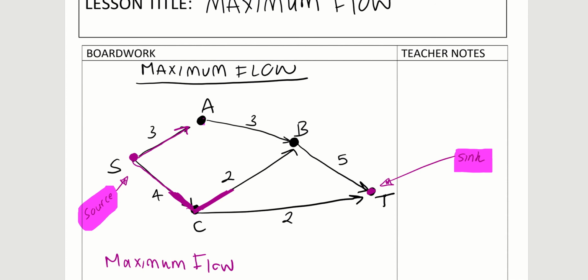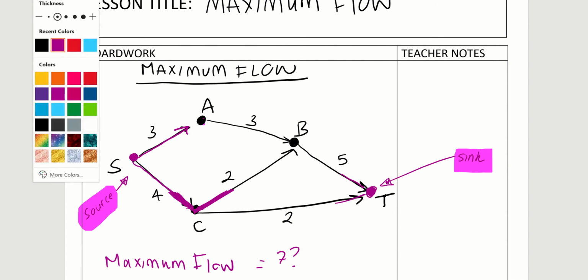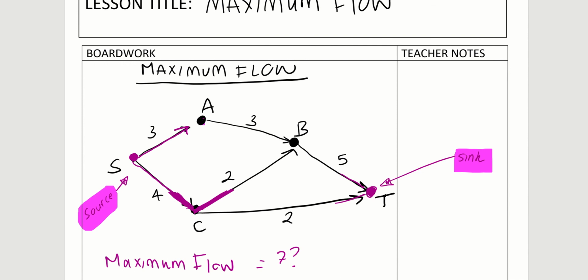So ideally, what we would expect, you'd think, well, okay, if I need to find the maximum amount of water that could travel to vertice T here, which is our sink, wouldn't it just be 5 plus 2? Because 5 litres can come through this pipe and 2 litres can come from this pipe. So wouldn't you think that it would just be 7? So this is how we test that theory, okay? Because we can't assume that it is 7.